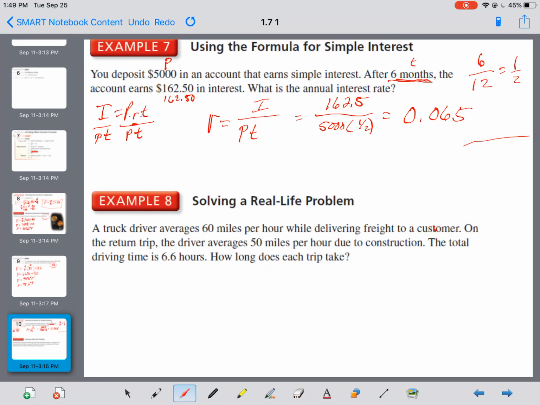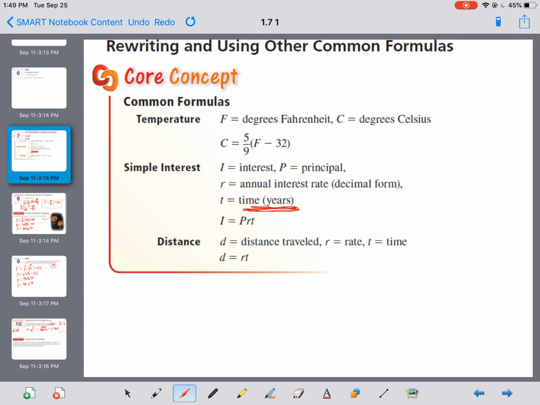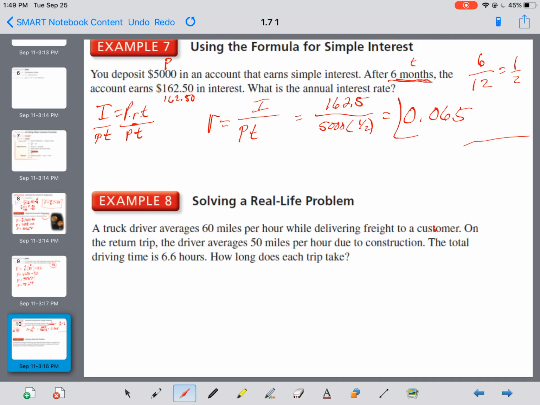Now, if we go back and look at our thing, interest rate in decimal form. So this is our interest rate in decimal form right here, equals R. As a percentage, we'd take that decimal place and we'd multiply it by 100, so we're going this way, so it'd be 6.5%. When you multiply, you go to the right, however many zeros you have. When you're doing factors of 10, when you divide, you go to the left.